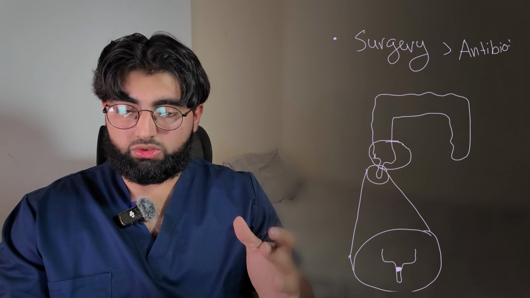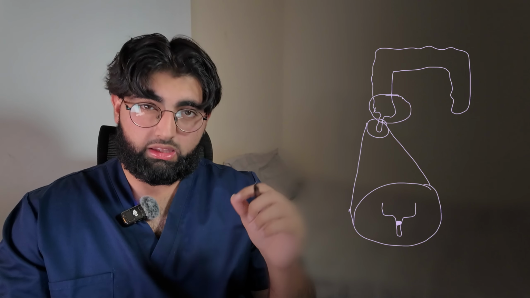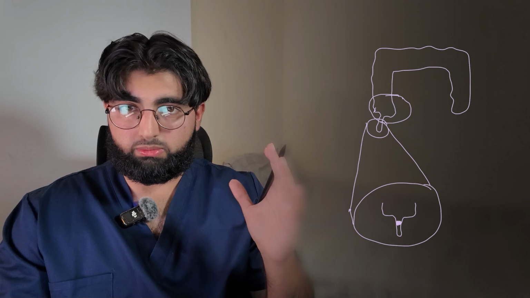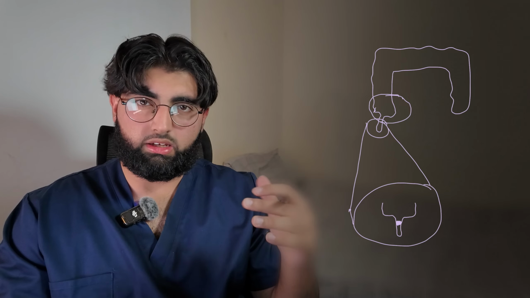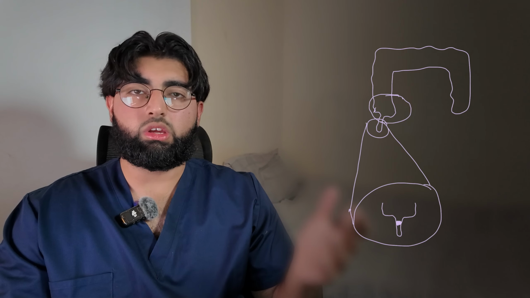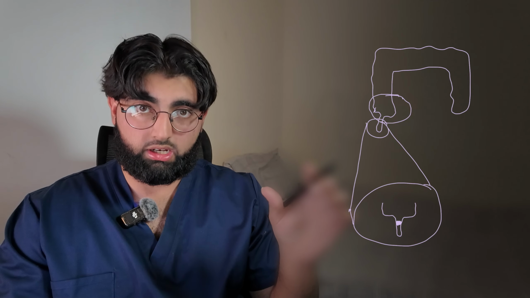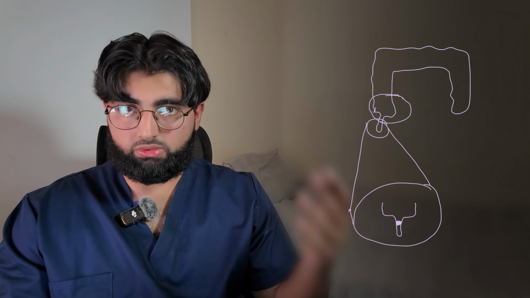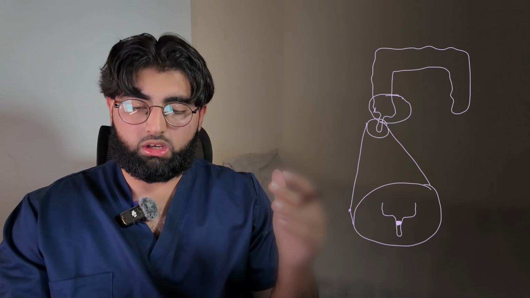The antibiotics, all they're doing is fixing a step later down the pathophysiology of appendicitis. So the initial pathophysiology starts with the obstruction of the lumen. This obstruction then leads to bacterial overgrowth within the appendix. That bacterial overgrowth can lead to an increase in the lumen size because of built-up gases, and that can increase the pressure within the lumen, within the appendix.